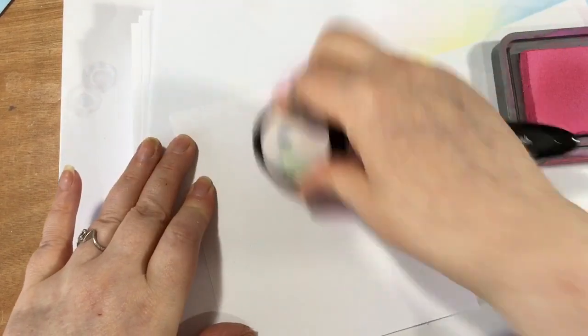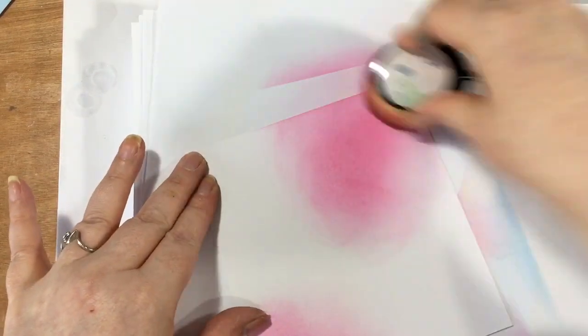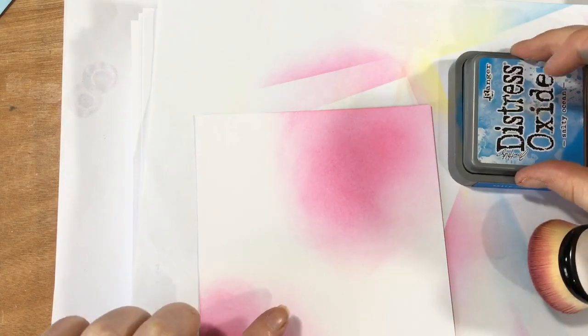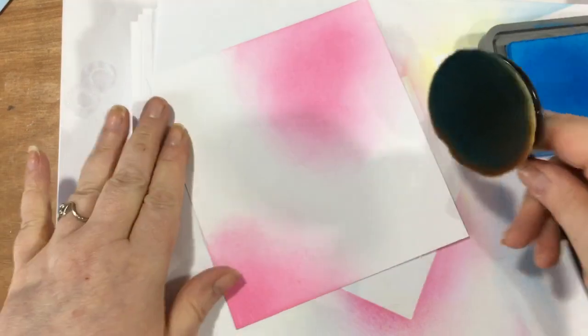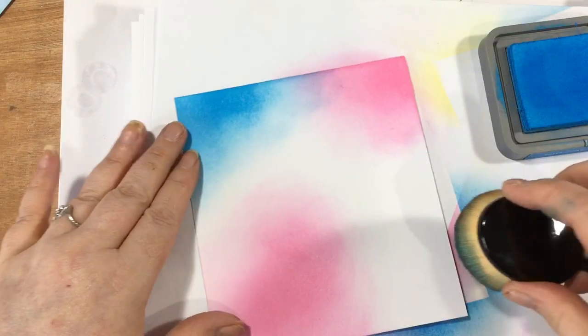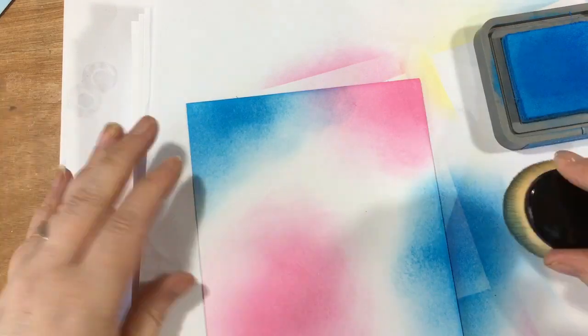So let's go with Picked Raspberry first of all. We don't need to worry about neat blending - we just literally want to cover the card with beautiful bright colour. You can cut this into three strips ahead of time so you can see what colours you've got on each strip. I'm kind of visualizing it because I think I'm going to cut sort of here - I've kind of got a bit of an idea, but there's no right or wrong way.